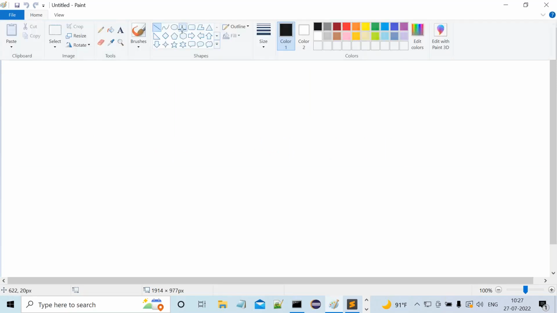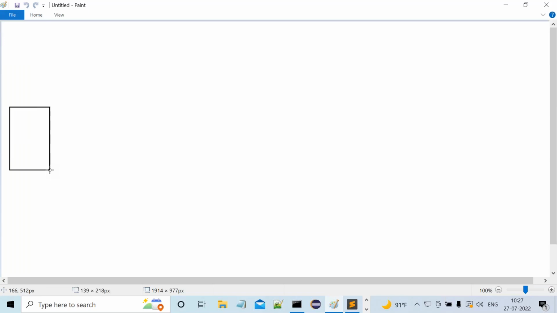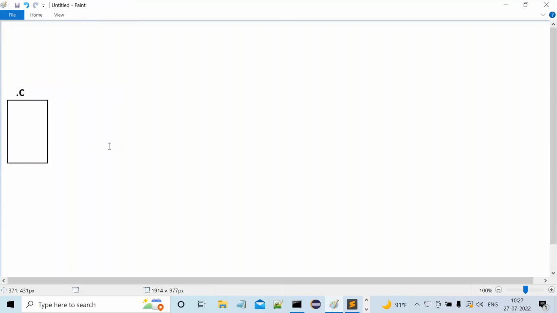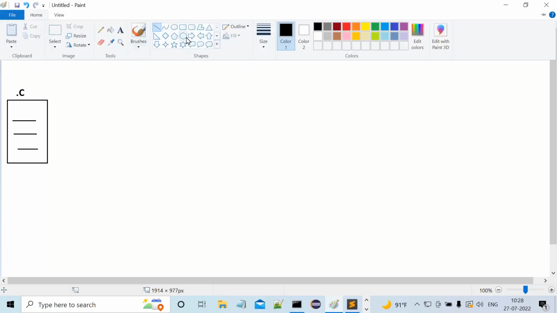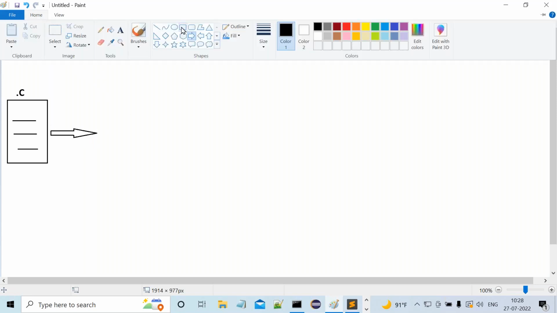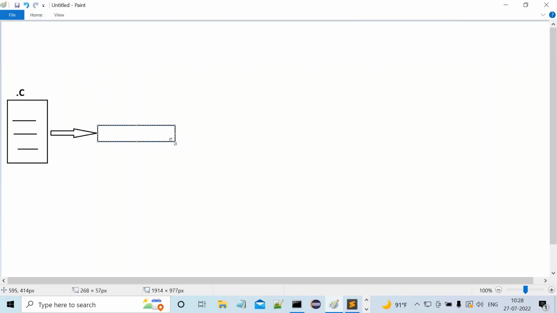Observe carefully. This is a C program. The .c extension exists. This is a C application. The .c extension is available. Now here we are able to write some high-level code. C language code here we have written. Next, as per the definition, I want to compile this code. Now this is the compilation process.